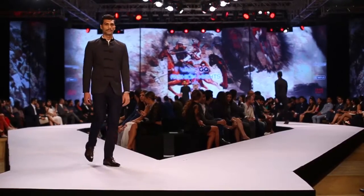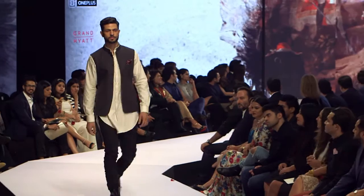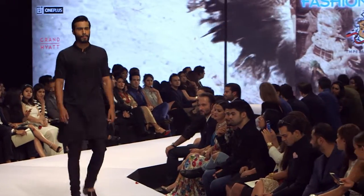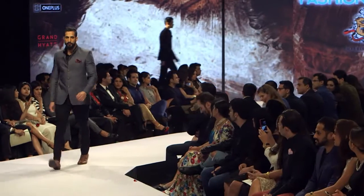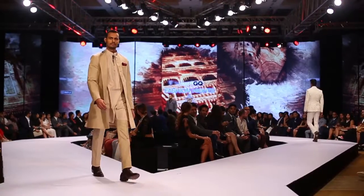So we've used the boot, which is a very new entry in our space, and tried to bring a more modern military oriental look. We've kept it black and white for the runway, but thousands and thousands of options of fabrics are there, so the spirit of the collection is more powerful, much more youthful. Most of the fabrics are cottons, hand grown in India, and we really are pushing that envelope.